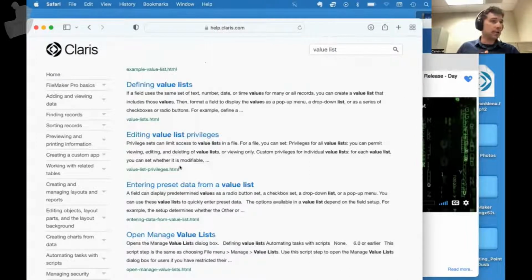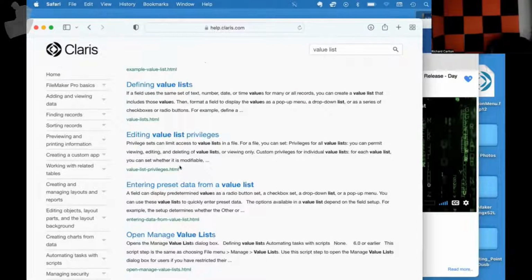Do we have the rest of that question about the value list? Yes, we do, and it is a lengthy one, so let me go through it. I have been trying to generate dynamic value lists. We just had a live stream on this, and it appears the way to accomplish this is through table occurrences. And by dynamic, I mean the list values depend on some conditions.